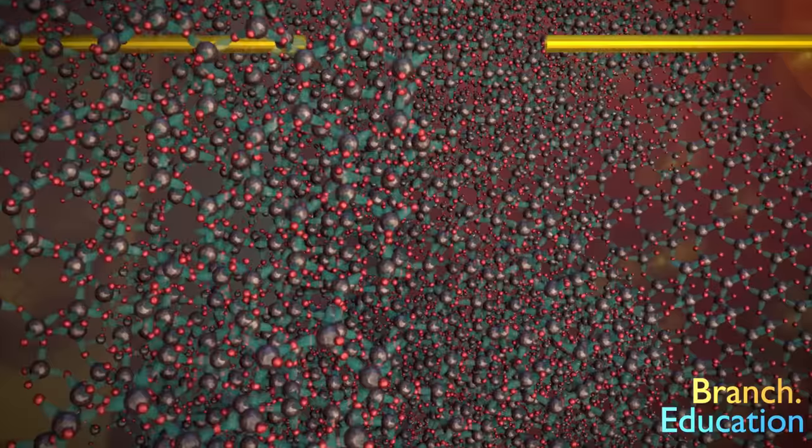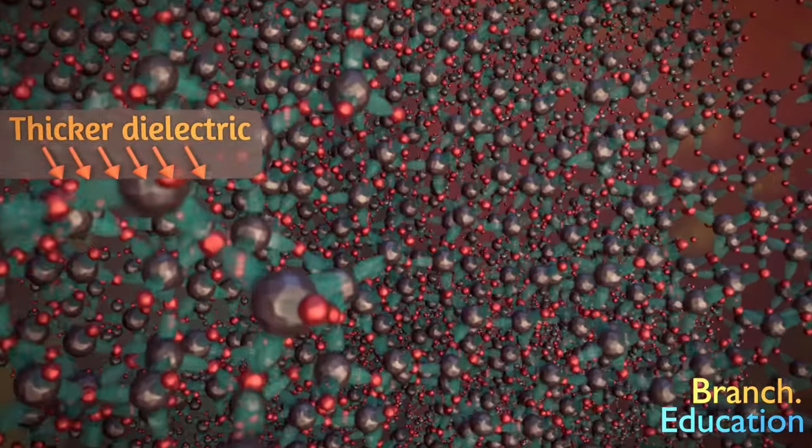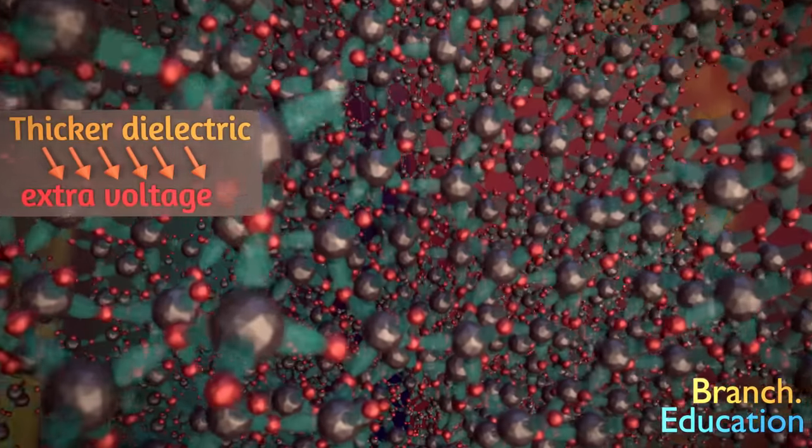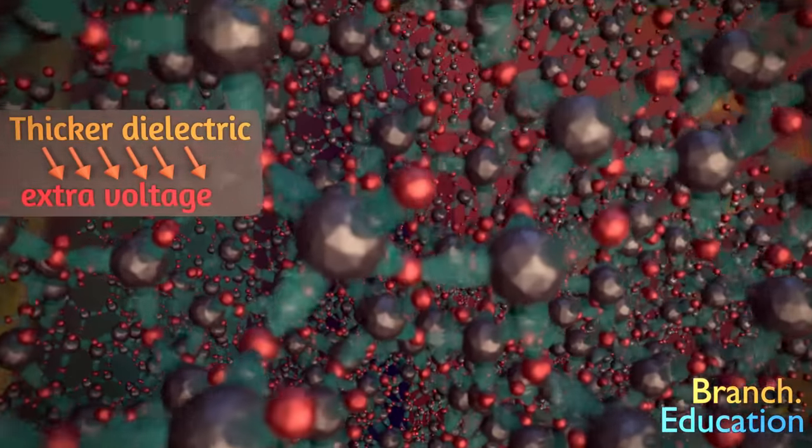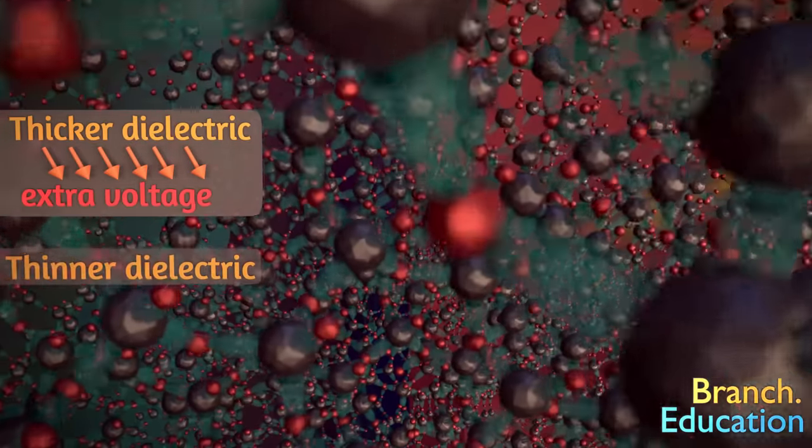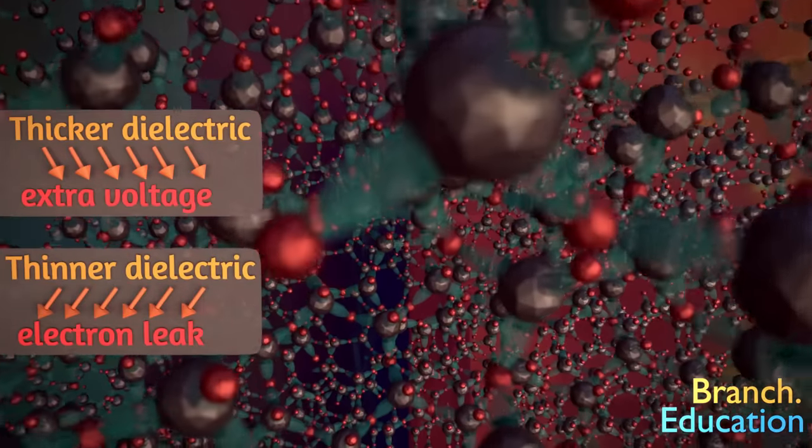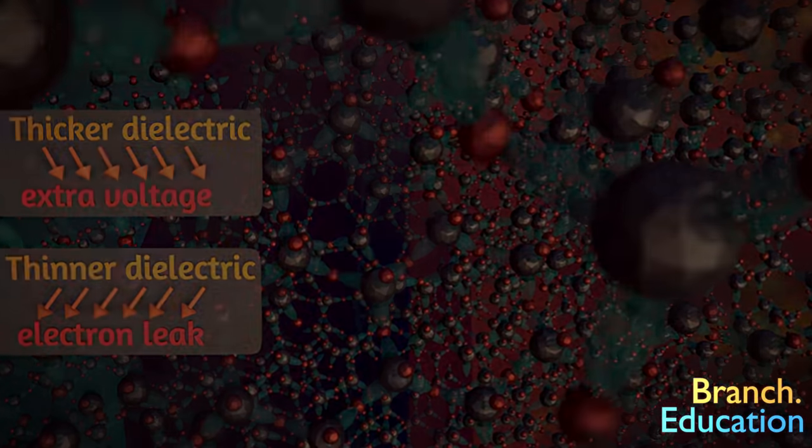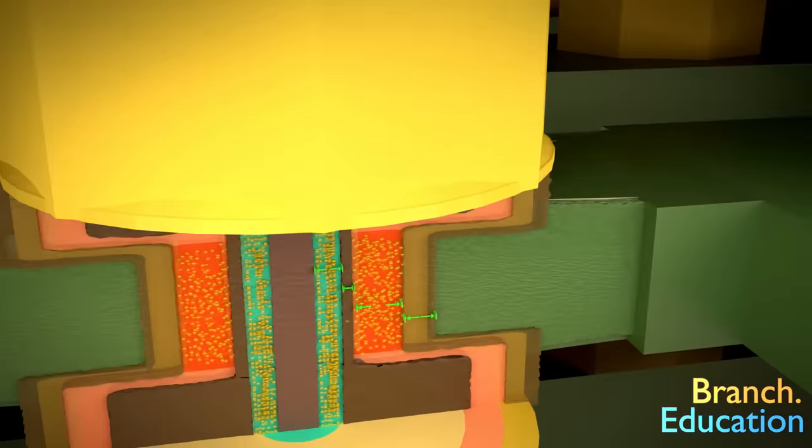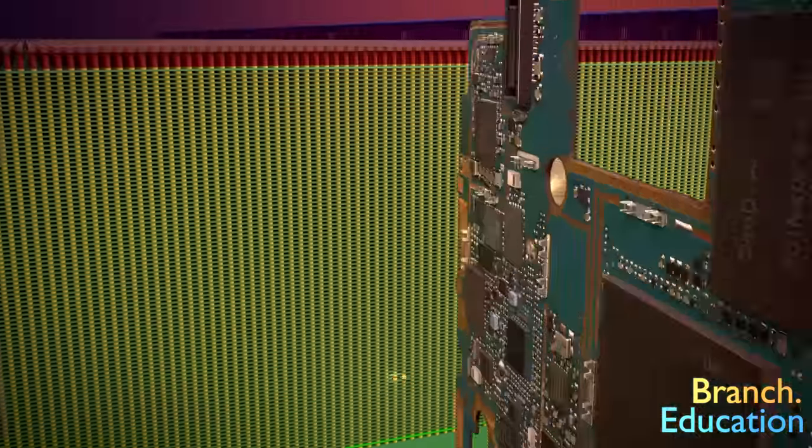The dielectric walls can't be thicker because if they were, the required voltage would be considerably higher and the extra voltage would cause damage to the memory cells. And if the walls were thinner, there would be a higher chance that the electrons would leak out. It's amazing that these structures are found in billions of identical charge trap flash memory cells in your smartphone and in every smartphone in the world.